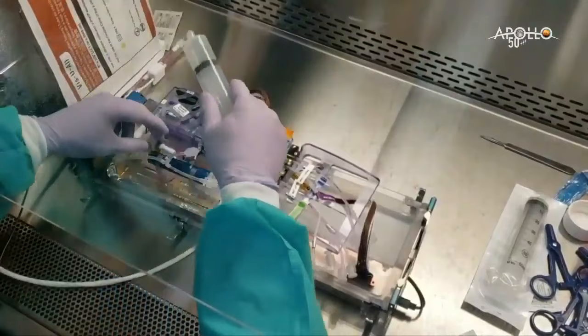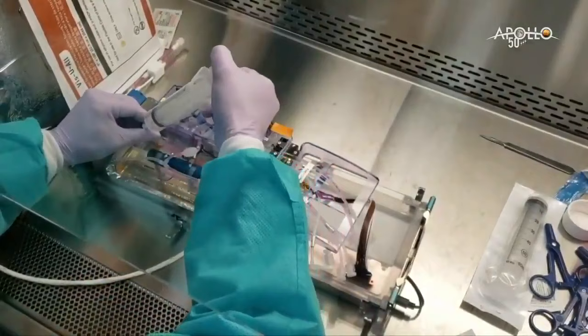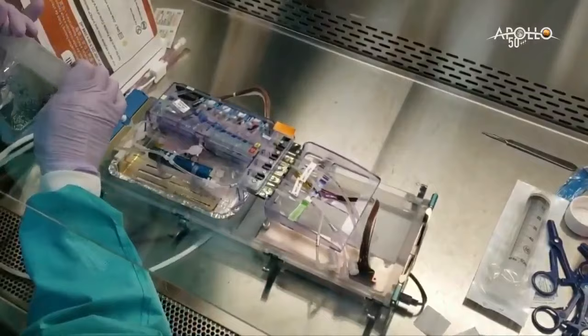So this video here is showing the bioculture where the bioreactors will be residing, and this has two compartments. One of them is a warm compartment at 37 degrees. That's where the cells will grow in. And then the second compartment next to it is a cold compartment, and that's where all the nutrients and the media will be in. And what happens is that crew member will inject the media at certain time points to feed these cells and then add the fixative at the end. And again, we'll get the cells here, process, and do the RNA and DNA isolation as well as protein. I think that's pretty much it.